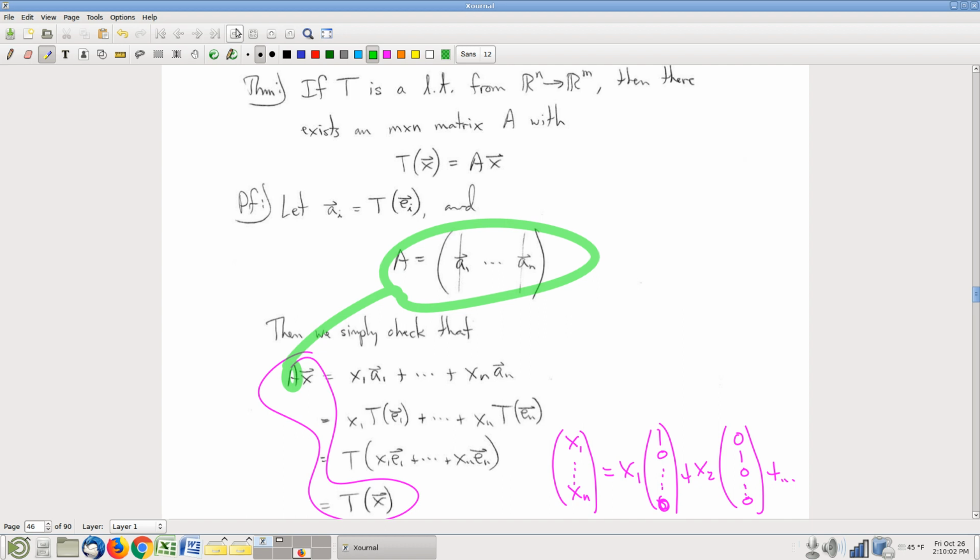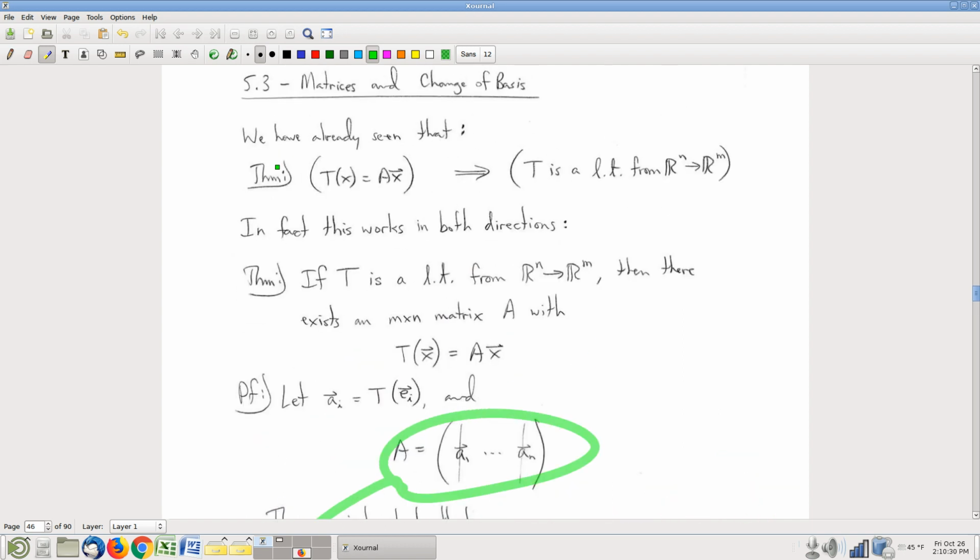There's a kind of a version of this for other non-standard bases, but it's not exactly this. If you have any basis, then you have enough information to at least compute the function, but to represent it with exactly this matrix, it's got to be the standard basis. Okay.